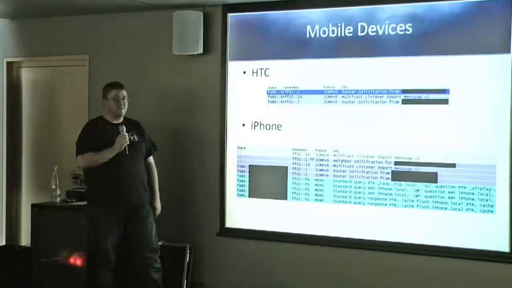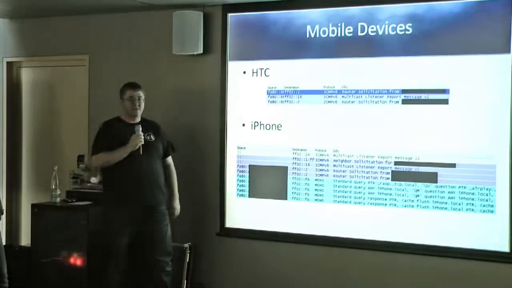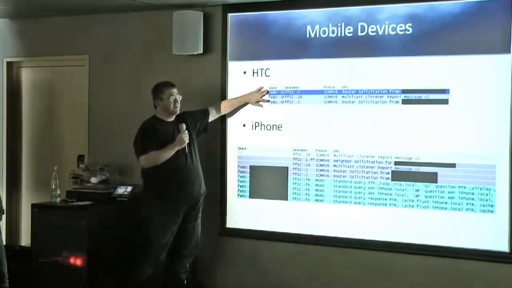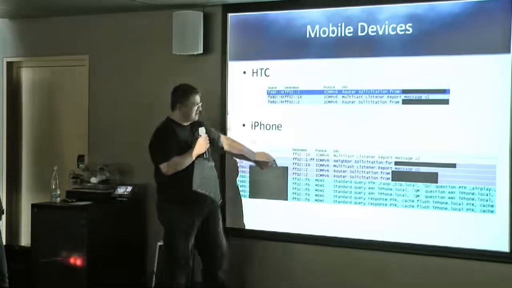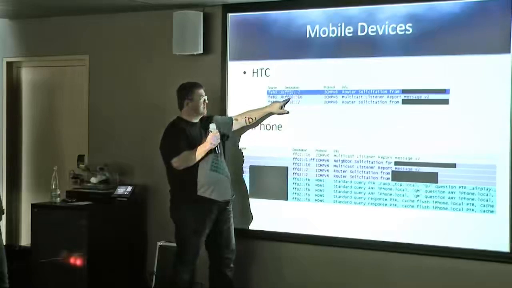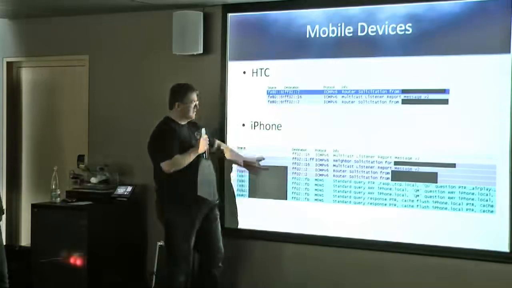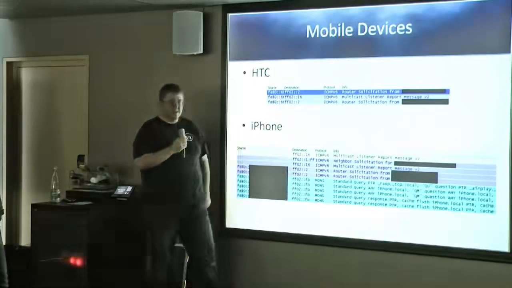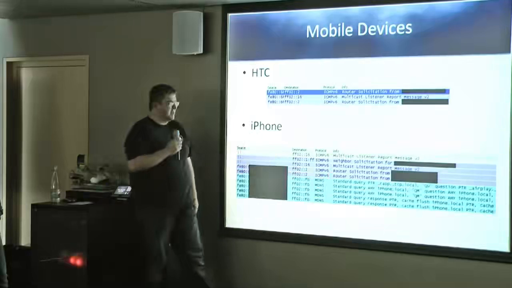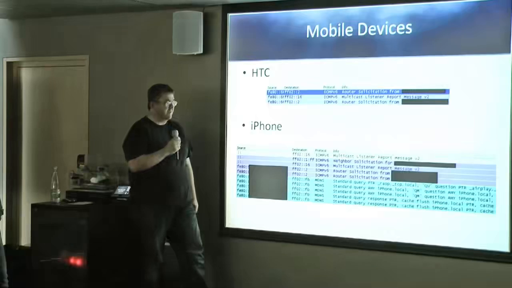Now we have seen that a lot of mobile devices that are connecting with wireless are running IPv6 stacks. We have tested with an HTC. It does not send out any multicast DNS requests. It only answers on some ping, but it does not actively send out information. Here is an iPhone. It sends out a lot of information over wireless. It asks about some service, makes some service discovery and says, oh, yeah, that's some useful information about me.